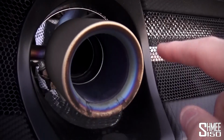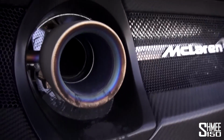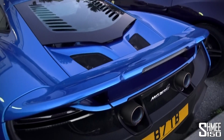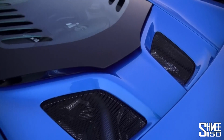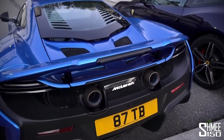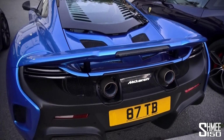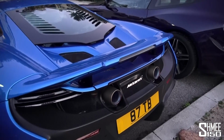You can see on the inside, sorry it's not perfectly clean at the moment, but you can see how it's gone sort of purpley blue around the inside, and the more and more I drive it, it's happening even more. The car is, well, it's changing colour. So you can tell an LT that's been driven well, or driven hard, or done more miles by the colour of the exhaust system. But the purple colour goes really nicely, I think, with my light blue paint, so I'm very, very pleased with that.